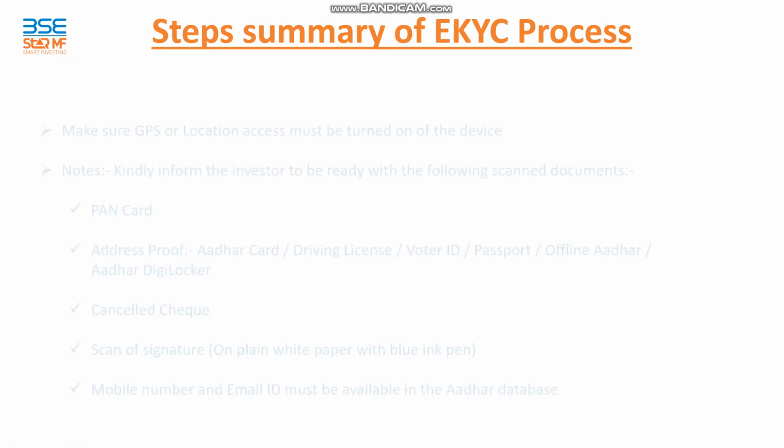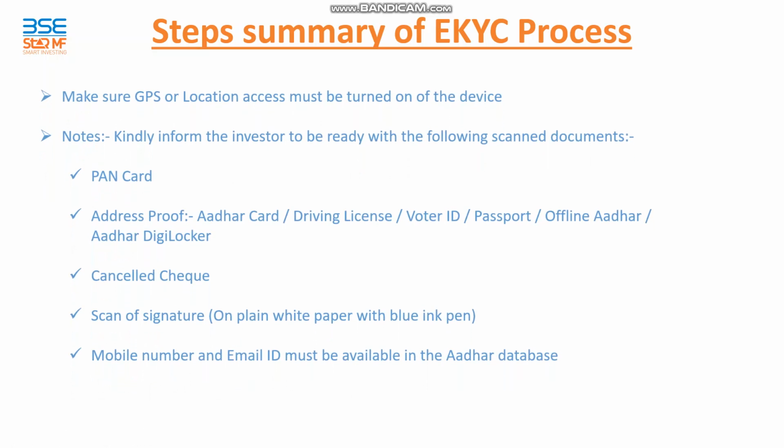Now the next step is that you have to inform your investor that their GPS must be turned on, whether they are doing it through a laptop or through a mobile. Their GPS must be turned on to access the location of the investor. Otherwise, KYC will not complete. Also, you have to inform your investor to be ready with these scanned documents.